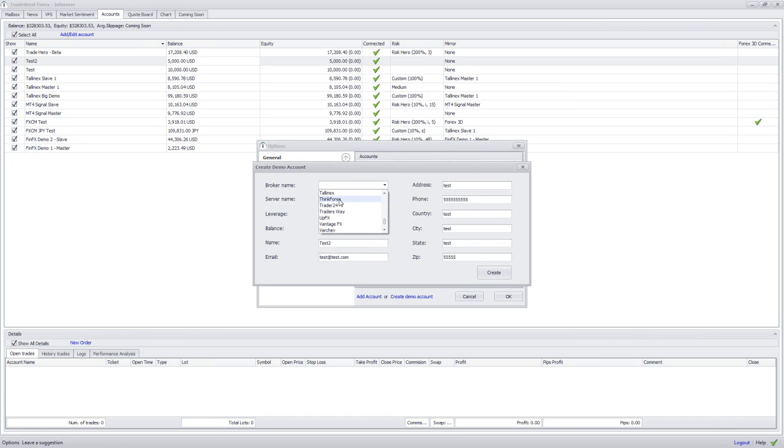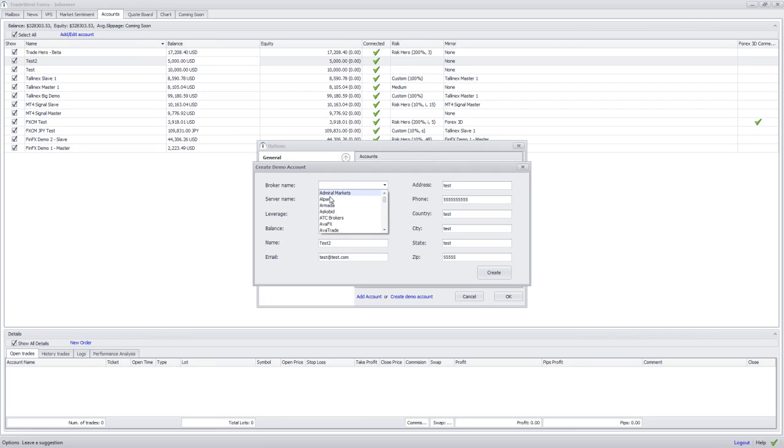Go to your MetaTrader, go to File, then Open Data Folder, and go to Config. And in there, you'll see these files that have SRV. You just email us those, and we get it added. And we're constantly adding, so don't worry. If it's not listed, we can get it added for you. And if you can't figure out what I just told you to do, just send us an email about it, and we can help you out.